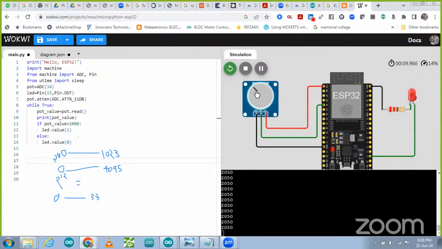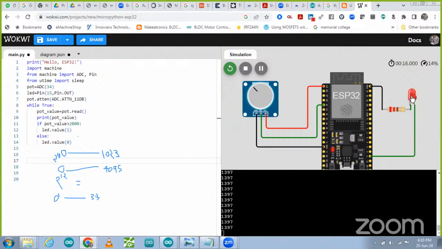So in that way, you can use a potentiometer to read the value, and based on the potentiometer you can make your conditions. Condition means we are reading the potentiometer, and based on the sensor value, the potentiometer value, we are turning the LED on and off. Earlier we did the same thing with the Arduino in a very simple way, but over here we have to take care of the coding. If you are comfortable with Python coding, you can easily do that. So that is up to you where you are comfortable. If you are more comfortable with C++, you can use C++ also. Otherwise, you can use this one also.